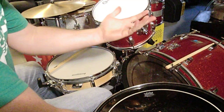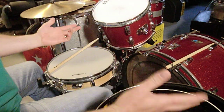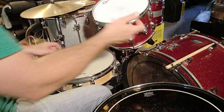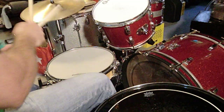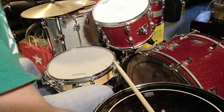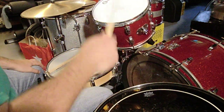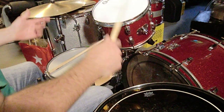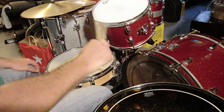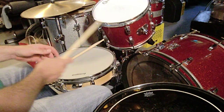Because our weak hand doesn't have a lot of experience. You know, when we first get into playing the drums, or the drum set as such, we'll naturally, with our strong hand, keep time with our right hand. Well, instantly what that does, I mean, right off the bat, your right hand or your strong hand is suddenly getting so much more work, so much more experience keeping a steady beat, just as far as sheer endurance and practice, working on the muscles, the whole package, okay?